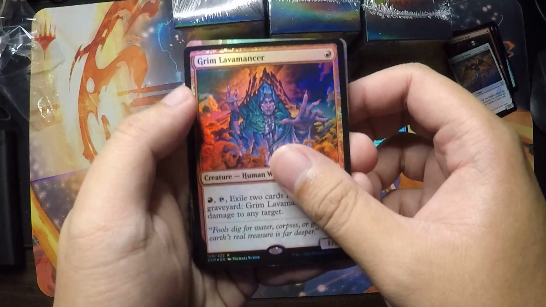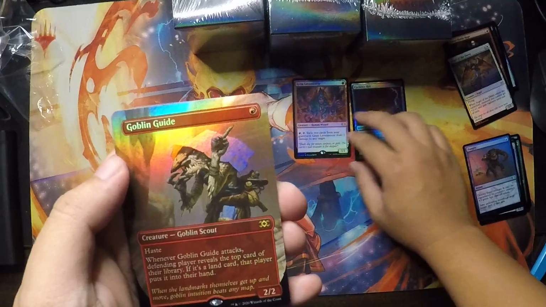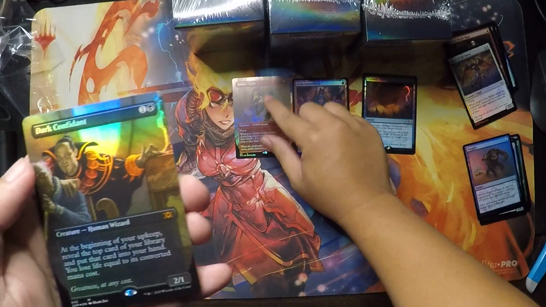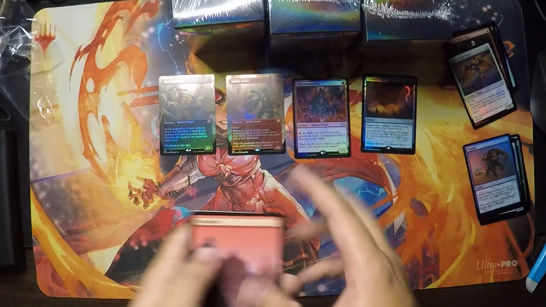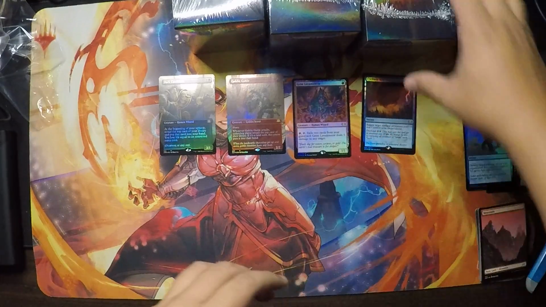Okay, let's see. Goblin Guide, our first, and Dark Confidant. Nice, okay. First Mythic. And all the lands. Second box.